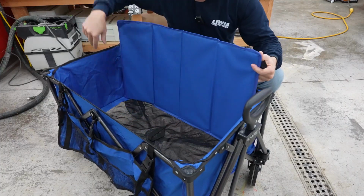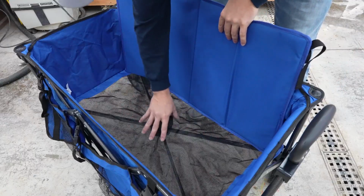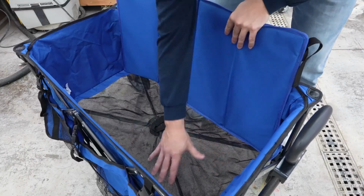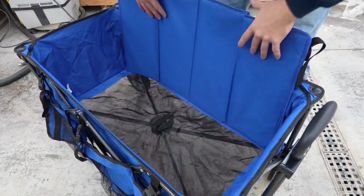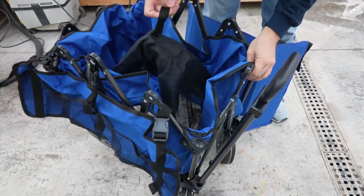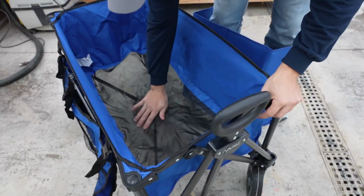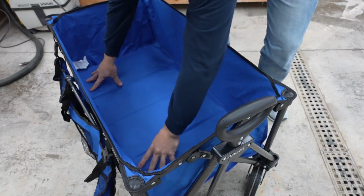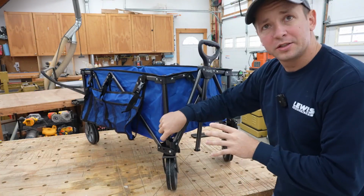Obviously, really heavy kids, it is worth noting the bottom here, it's just got tube steel coming across here. And then this is actually some nice heavy duty mesh netting. So if you end up with some sand or something in here, it'll actually fall through and kind of clean itself out. To collapse it, you've got this handle here. It pulls up and everything will fold into place. Whenever you want to deploy it, just push that down and then push your folding hard bottom in there and you're ready to go.